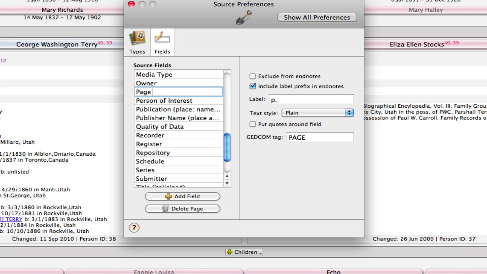By putting it in the source record for the book, that page number would be used any place that source is used, and that's not necessarily what you may want. You would want to refer to different pages for different sources of different information. So we're going to put this instruction. So just in parentheses, I'm going to write put page in source detail.